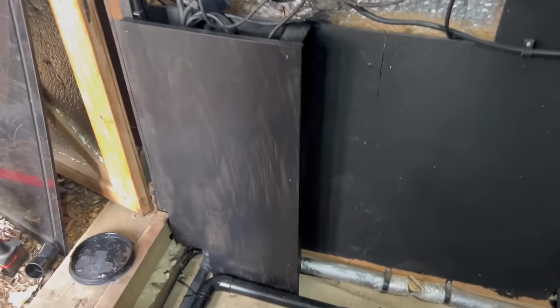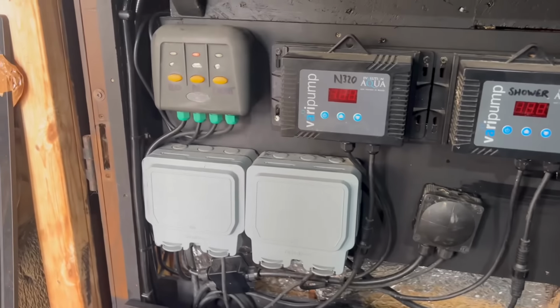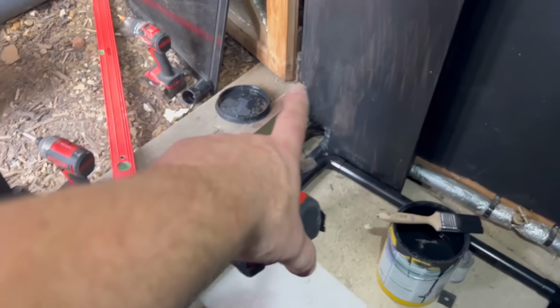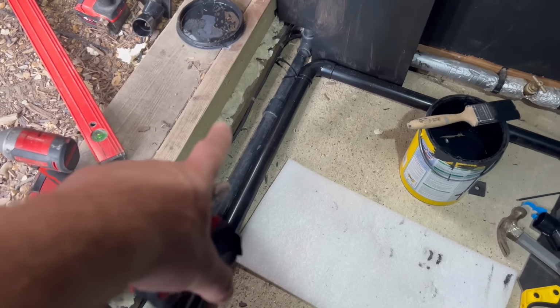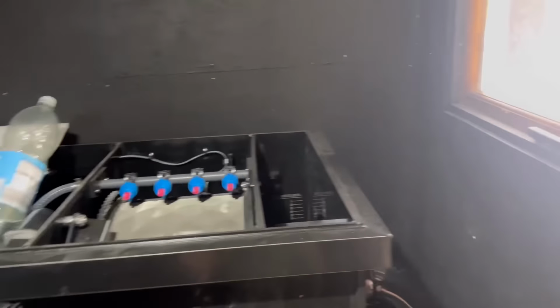The thing that I've just turned my attention to, so I just boxed this in slightly. I didn't want to cut any of the wires or shorten any of the wires for the pumps, just in case I ever move them. So I just built something to tuck that down the back. Now I'm just making a step. That's only one coat before you say anything. Just going to make a quick step just to come out a bit further, so it covers all the pipework. So I'm not standing on it. You can see the marks. Every time I come in here, I manage to stand on it somehow. Lord knows how, but never mind. So then the water feed and then tidy, and then we're ready to start filling up. And about bloody time too, but oh my god, I'm nervous.